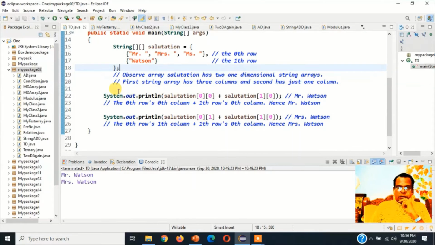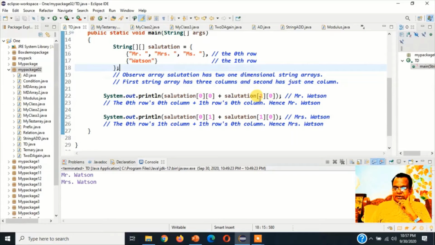Now look. System.out.println, in brackets, salutation within square bracket 0 followed by square bracket 0. That is 0th row and 0th column. Plus salutation, 1th row and again 0th column.